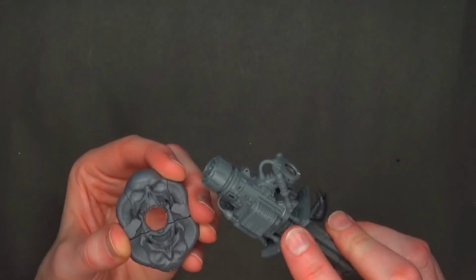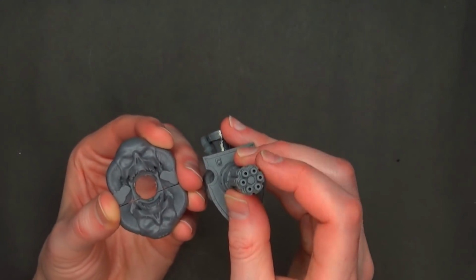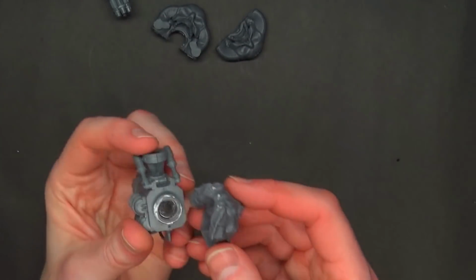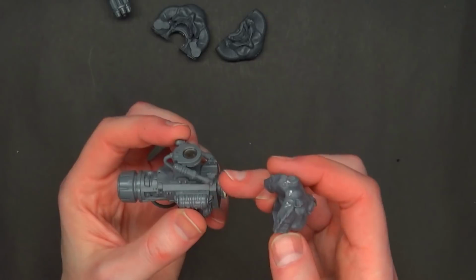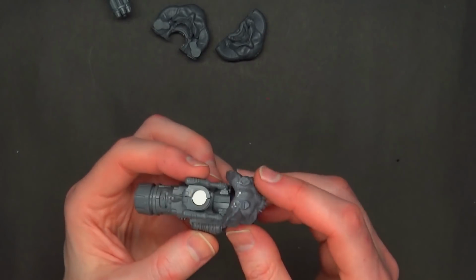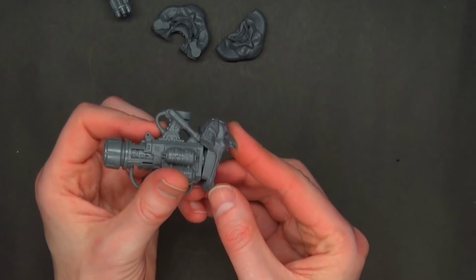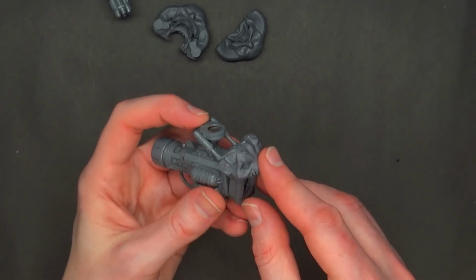So this Gatler piece right here has 3 nubs on it, so I know that goes right there right now. So they did a little different. And then you've got this one that goes for the thermal cannon. Now you're gonna have to be careful with your positioning of these pistons because it kind of overlaps a little bit, but I'm personally okay with that just because it's so gorgeous.